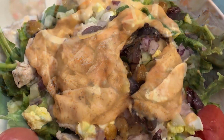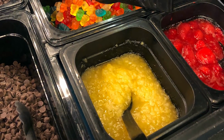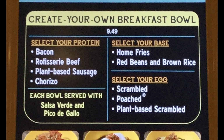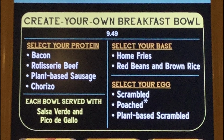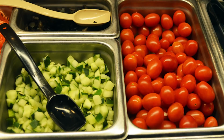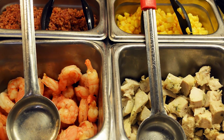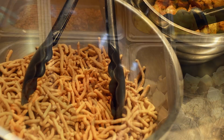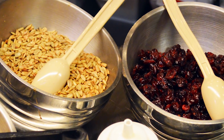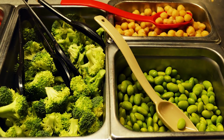Same thing at many of the food courts. You've got create your own salads, create your own ice cream sundaes, yogurt parfaits, even breakfast bowls over there at Centertown in Caribbean Beach Resort. So you're seeing lots of great options that are totally customizable, kind of a choose your own adventure kind of meal, which I love because I am an extremely picky eater. And so the majority of the time with a lot of these things, I'd be removing ingredients or adding ingredients, and so the customizable option really makes that a lot easier for me personally.